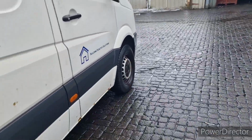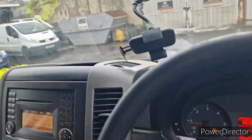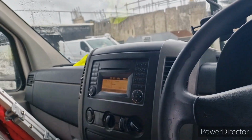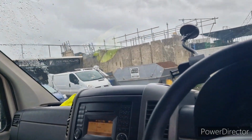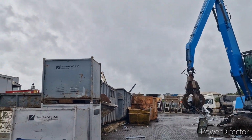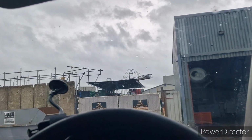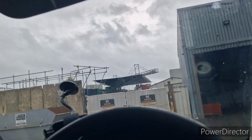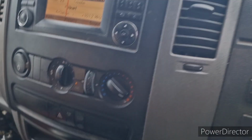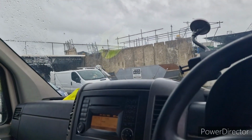Right. Let's wait for these people to get out of the small scales and I can go on and unload the rest of this van, get all this stuff up the shed. Oh, I'm covered in grease. Today, I was going to take my daughter fishing, but not in this weather I'm not. This is a sit indoors all day and doing not a lot type of day. There won't even be any scrap out in the rain. No one puts scrap out in the rain. It's scientifically proven by scientists that nobody puts any scrap out in the rain.